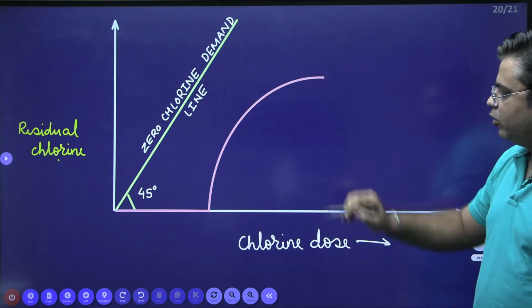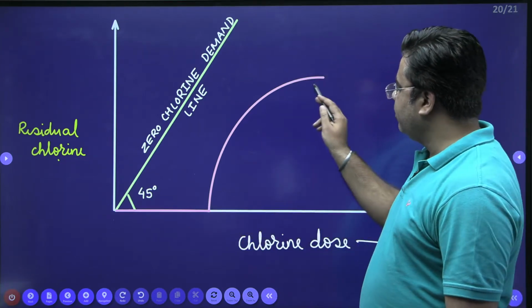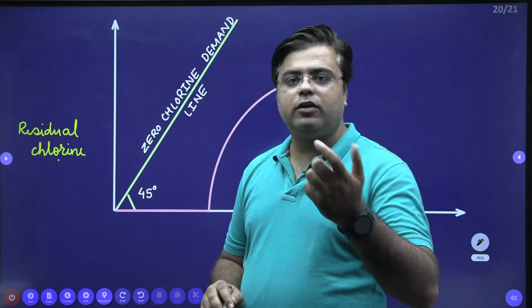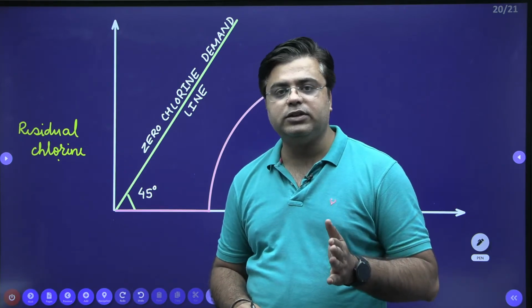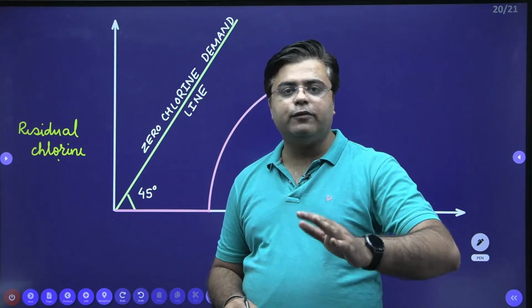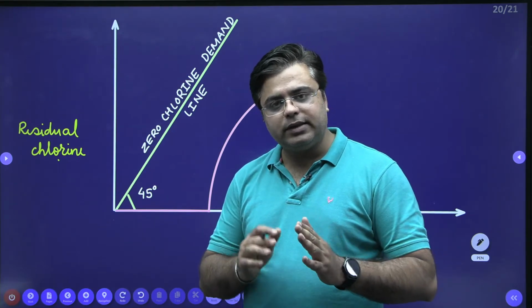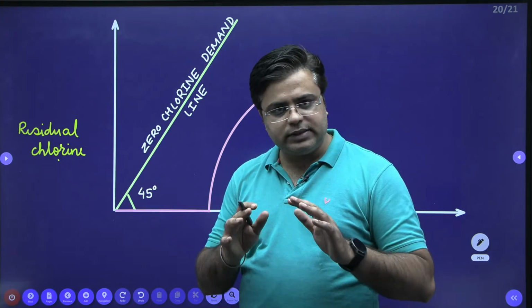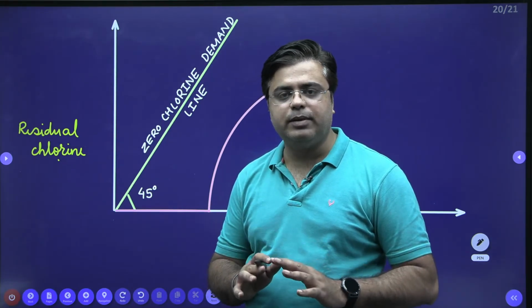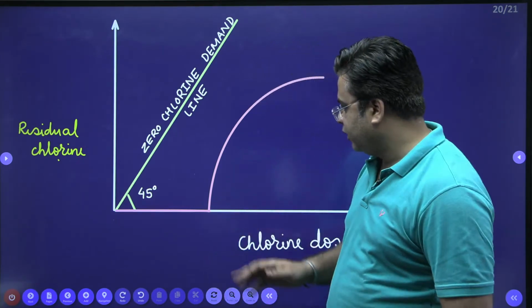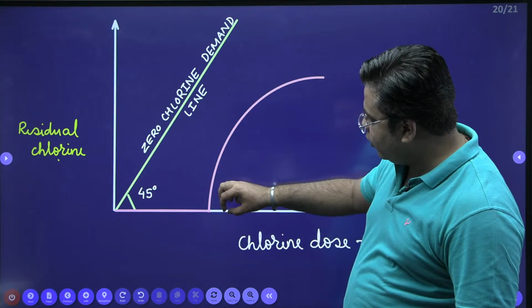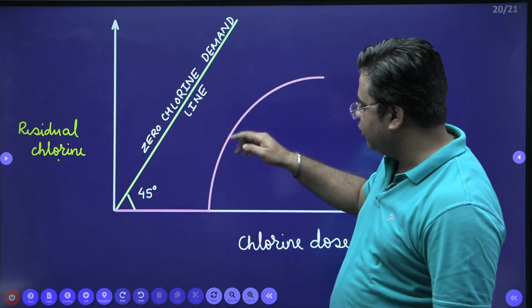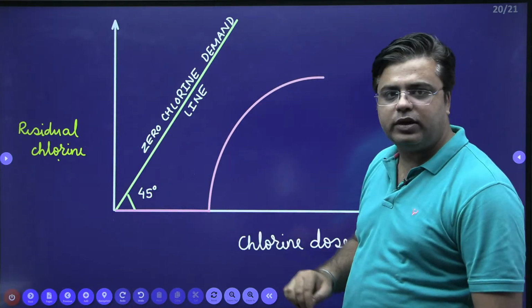Beyond this point, the chlorine will react with water to form chloramines, right? Now, the rate of disinfection of chloramine is less than the free forms of chlorine. They take some time to carry out the disinfection. They do not readily carry out the disinfection. They stay some time in the water sample before carrying out the disinfection. So this is the time when more and more chloramines are getting formed and you get a higher value of residual chlorine. The value of residual chlorine keeps on increasing like this.